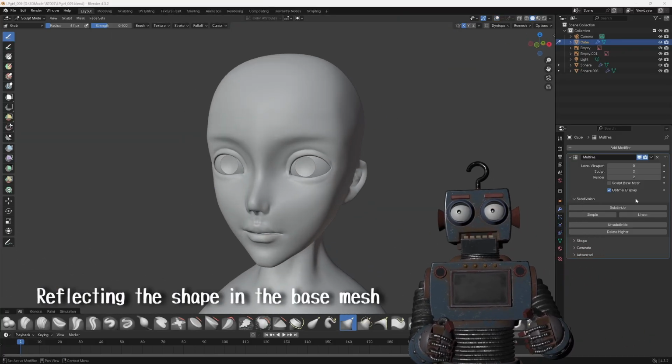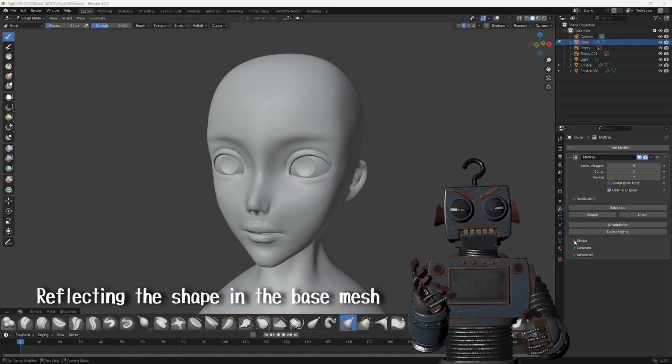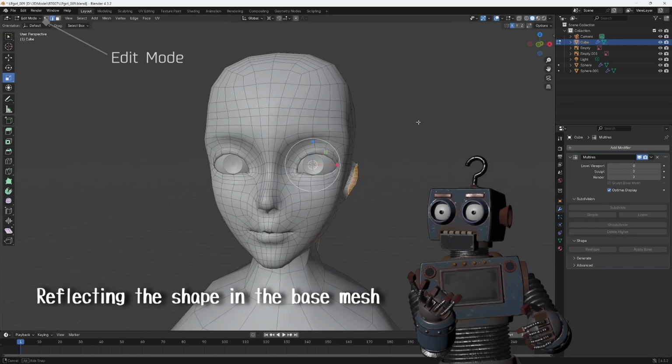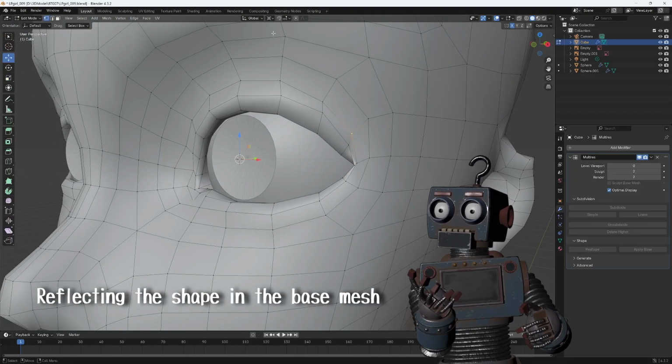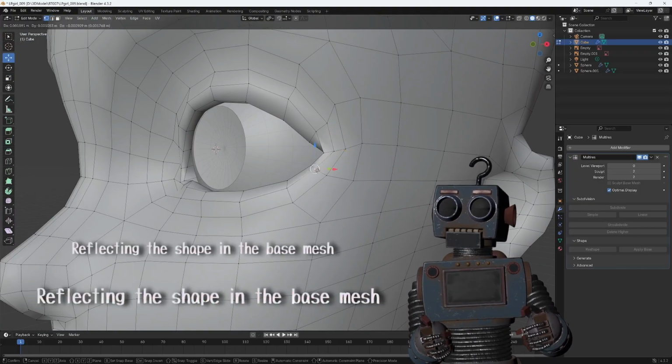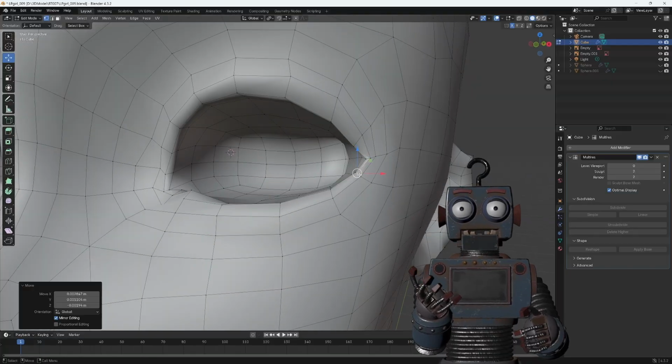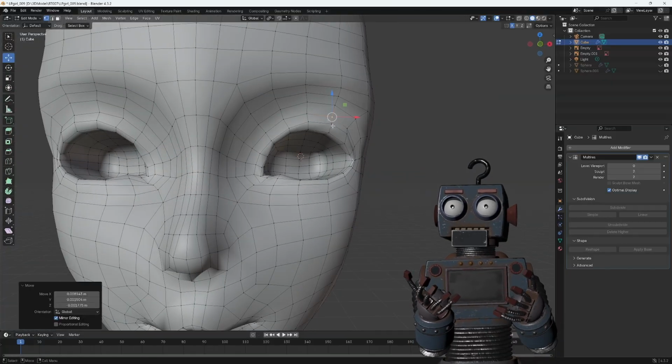After sculpting to a certain extent, press Apply Base in the multi-resolution modifier's shape settings to reflect the sculpted shape onto the base mesh. When reflected, there may be areas where the mesh becomes distorted. Switch to Edit mode and fix the mesh.